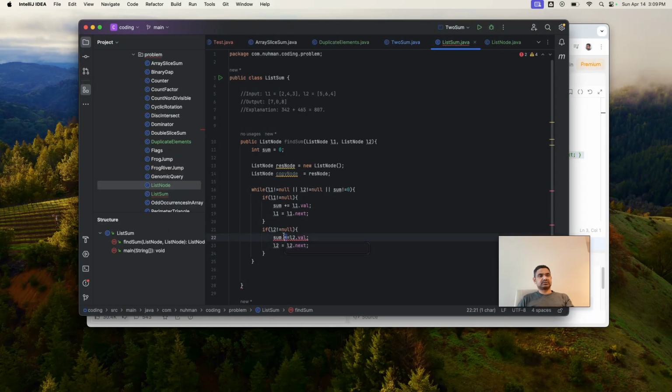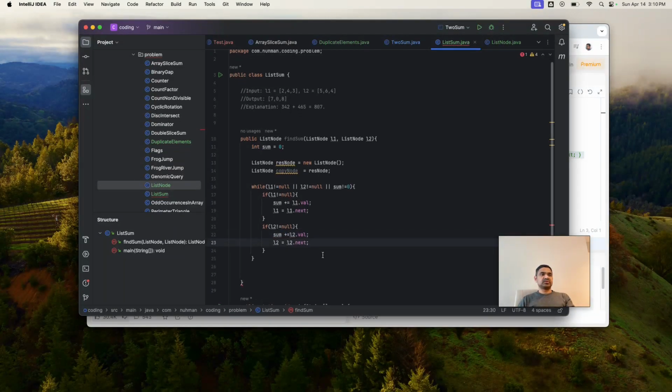So L2 value, L2 is equal to L2 dot next. Here we added whatever was in L1 and whatever was in L2 and took the values. From L1, it is a parent node, and there will not be any parent node, so in that case also I am adding that into the sum.